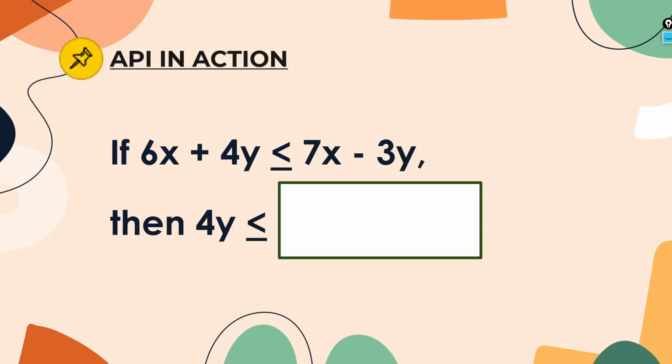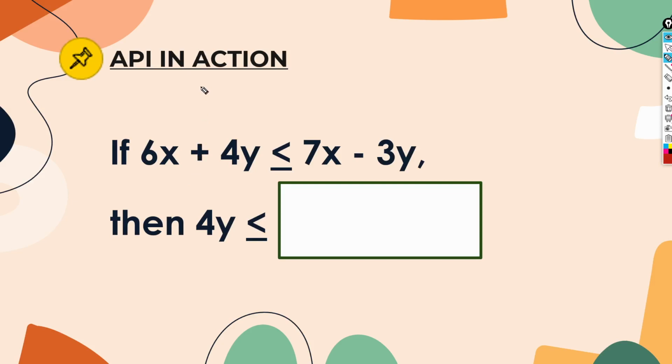Right. Pinlay mo na, dapat may sagot na. What happened here? Look at the left side of the inequality in the first line. 6x plus 4y. Now look at the left side on the next line. It's just 4y. Sir, what happened? Parang nawala yung ating 6x. Term siya eh. Paano nga nawawala ulit yung terms?